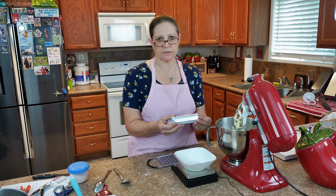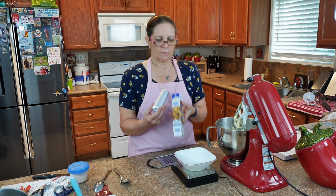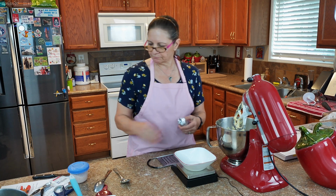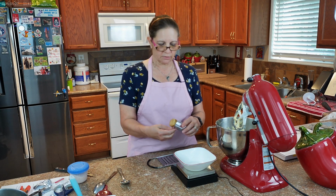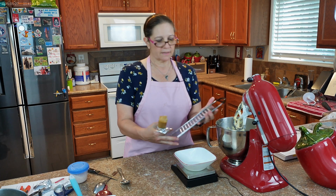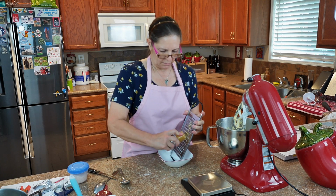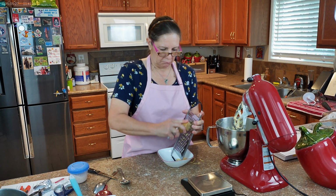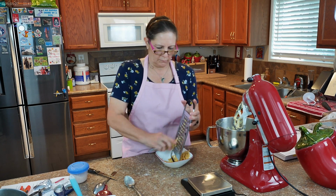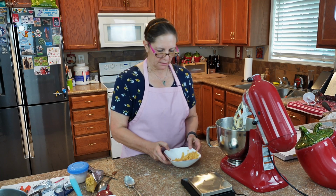This recipe from Bake From Scratch has a recipe to make your own marzipan, but I just bought marzipan almond paste. You can chunk it up and put it in cookies. Lots of things you can do with it. I need to grate it, so I put it in the freezer. Don't know if I put it in the freezer long enough ago. I need 87 grams. Let's see if I can grate this. Okay, that's 87 grams, and it's very sticky.